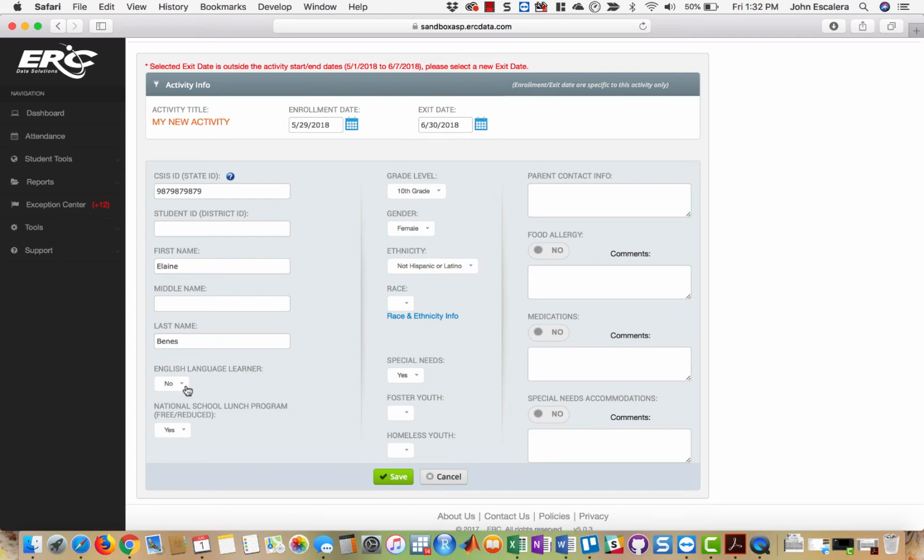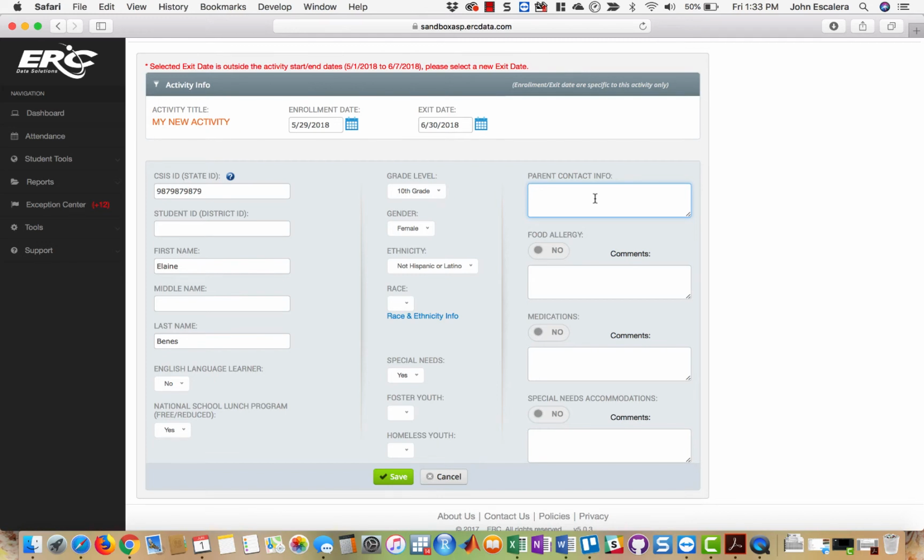First name, middle name, last name. These are optional here, but people like to use them in reports. So, if you're adding kids, especially if you're giving me rosters, try to include these because it makes life easier later on. If you accidentally put the wrong grade level, you can go ahead and change that, etc. I'm going to skip this stuff here just for a moment because this is actually being expanded quite a bit.